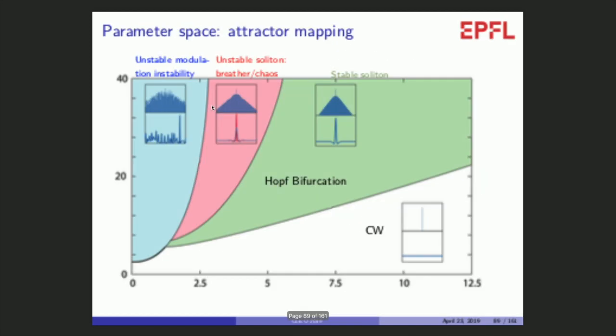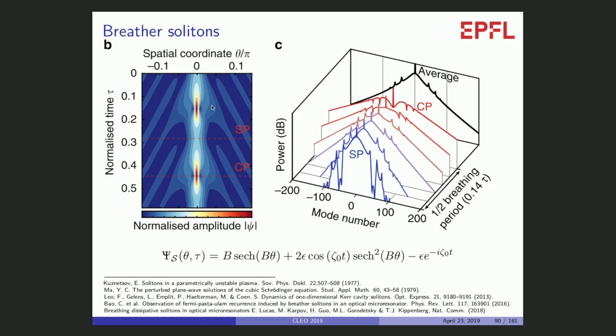Okay, so what happens in this region where you have these so-called breather solitons? Soliton breathers occur in a region between MI and stable solitons. What breather solitons are, are periodic modulations of the soliton's duration, or correspondingly their spectrum. And this is an example of one breathing period. What you see here is that the soliton undergoes very significant changes in its duration, as much as a factor of two or three in the pulse duration. It also develops characteristic spectral shapes in the wings.